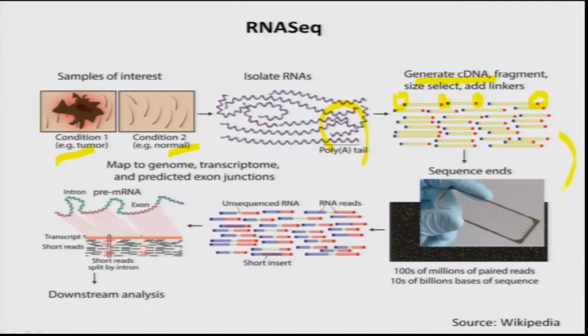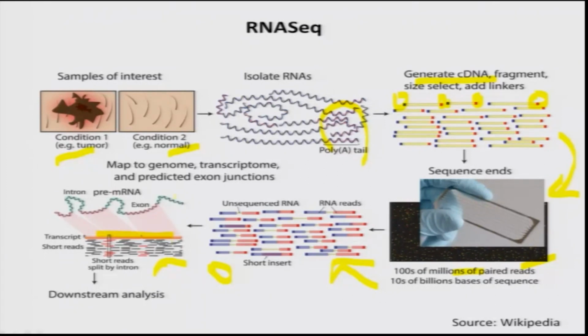And then the application is exactly the same as DNA sequencing. You put it through the small channels and allow the DNA to bind and make clusters, and then use one of the chemistries to read the sequence. That is what is shown here as a dot, like the way it is explained in the YouTube video. And then you are going to analyze the sequence. So it could be short inserts, or you have reads on either end of the DNA, and once you get the sequences, you are going to align them with the genomic data that is shown here.